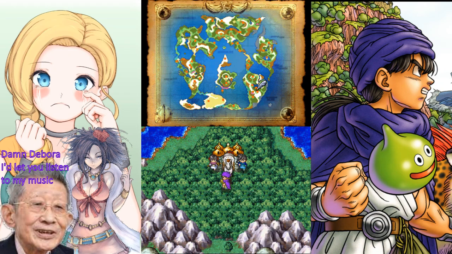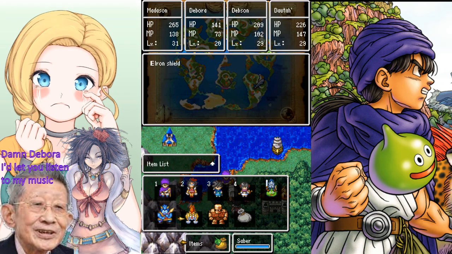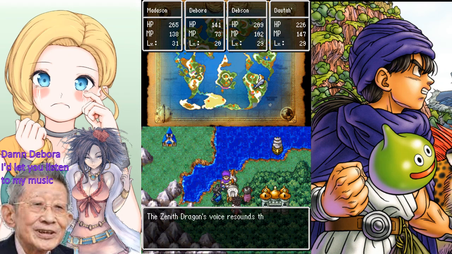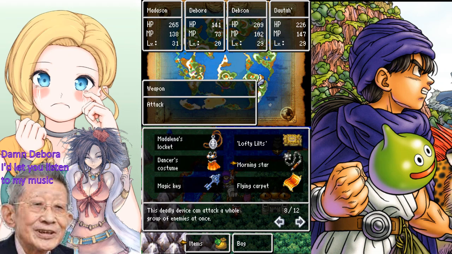Where is this on the map? It's... Central Continent. Due to the shoals, it can only be reached by riding the flying carpet. Since Zenithia itself had sunk into the lake, the tower's fallen to disrepair. However, it still contains the magma staff and the mineshaft leading to the sunken castle.